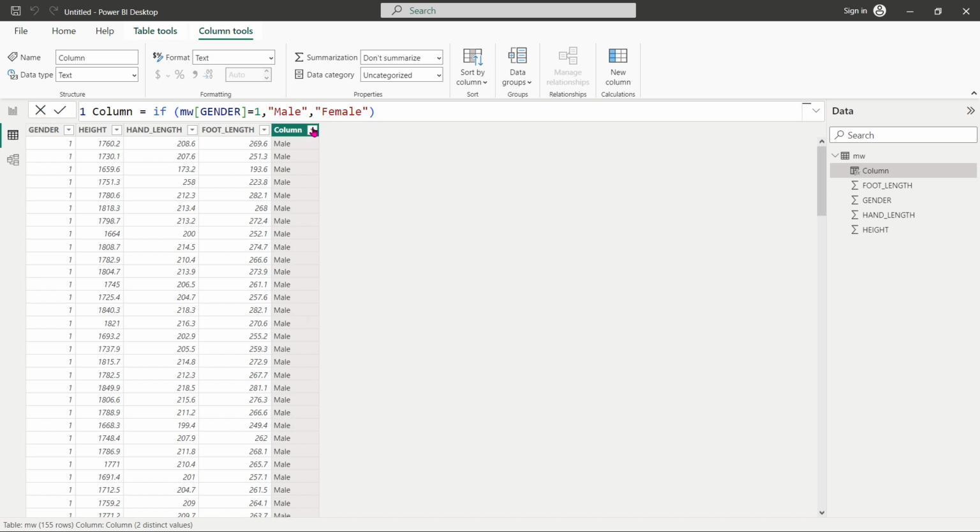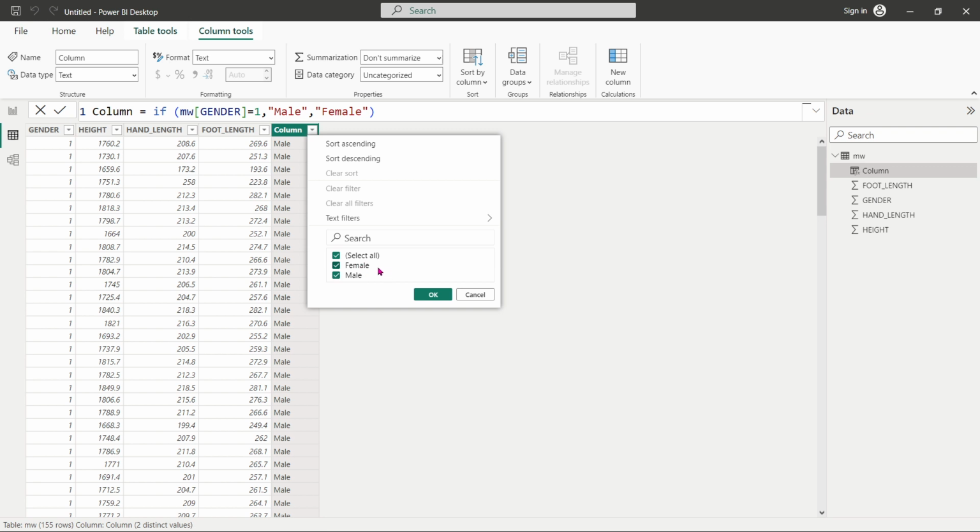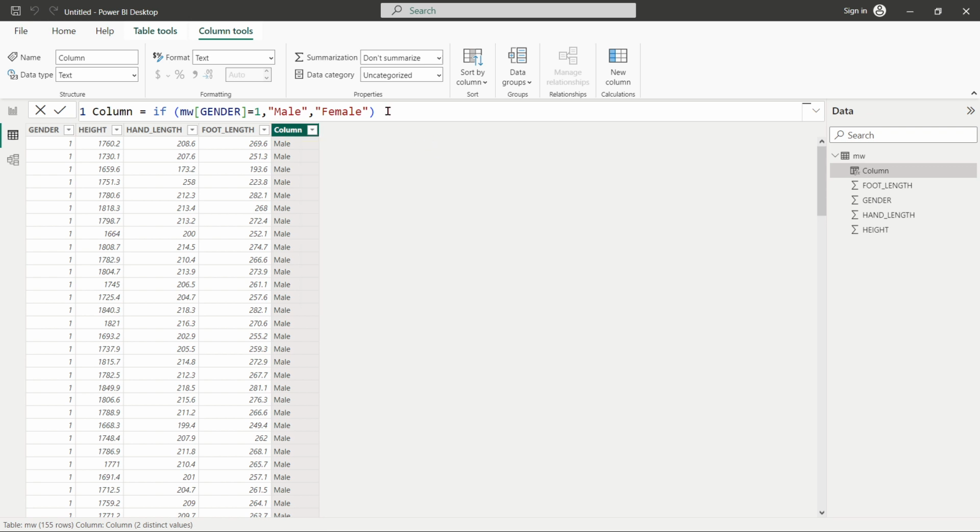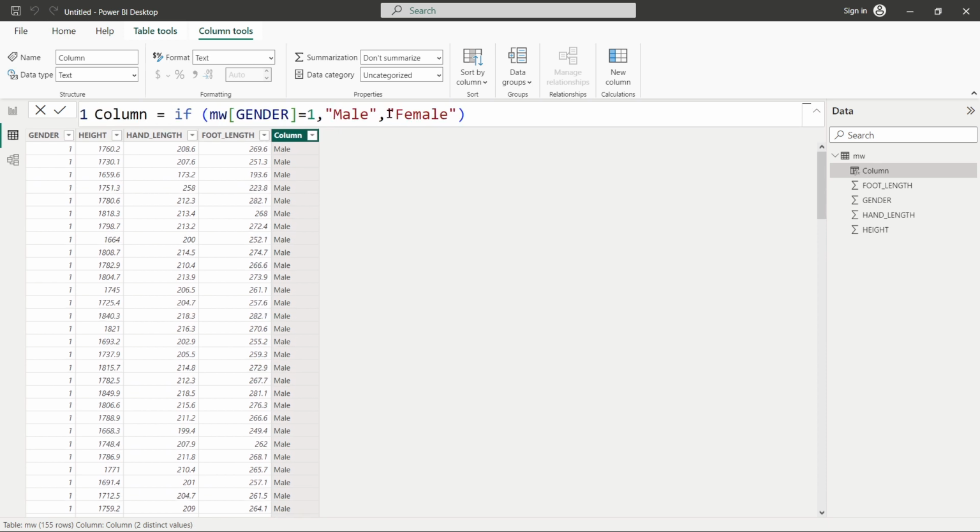Can you see, when you click this column, it's showing female and male, right? By writing a simple DAX function, you have created a new column, or I can call it gender category, right? You can do other things too.